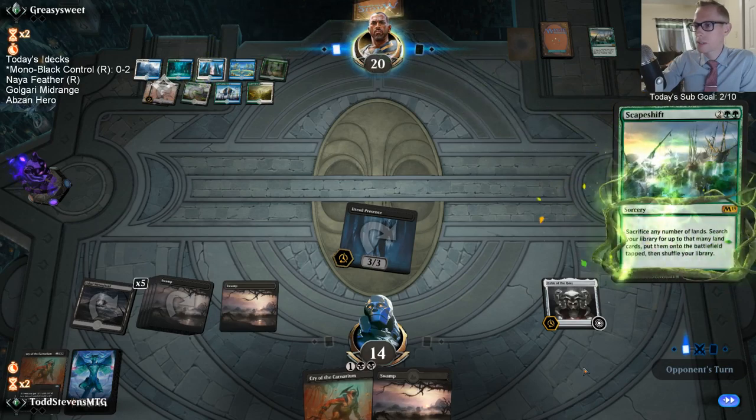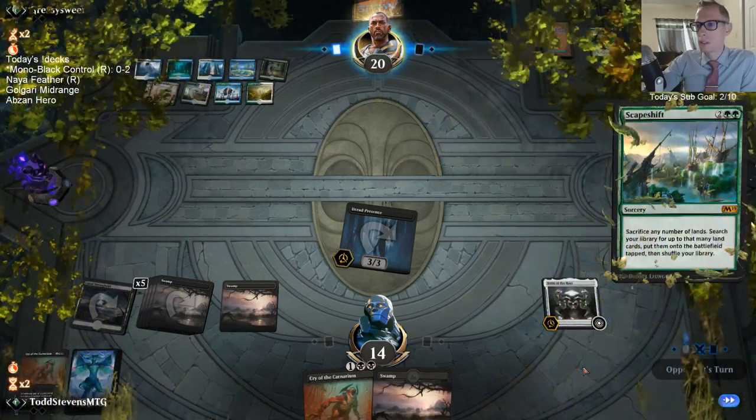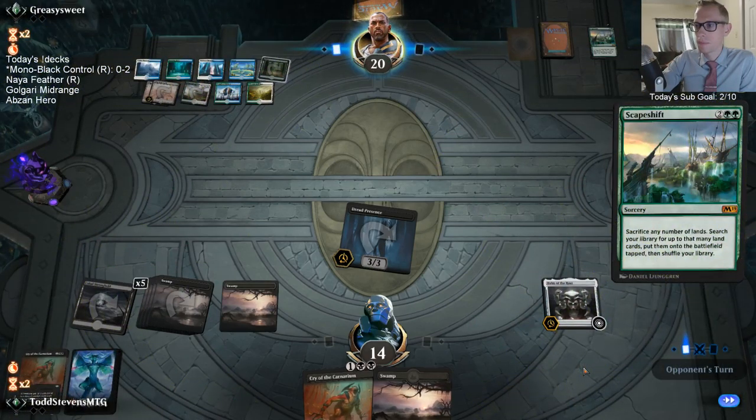No, Spyglass doesn't do anything against Field of the Dead. There's no activated abilities on Field of the Dead.